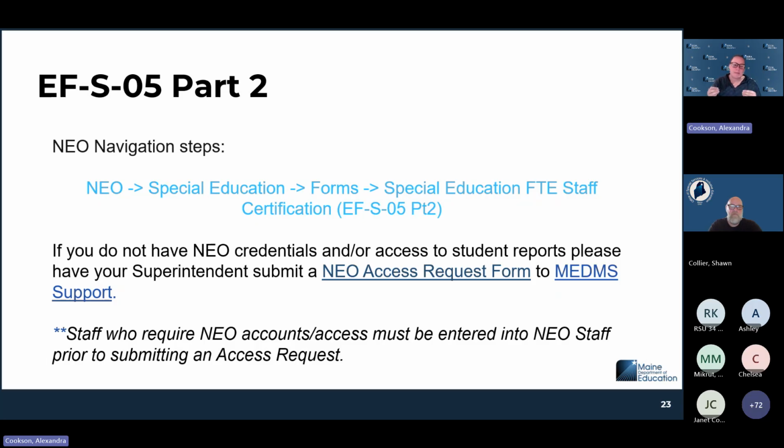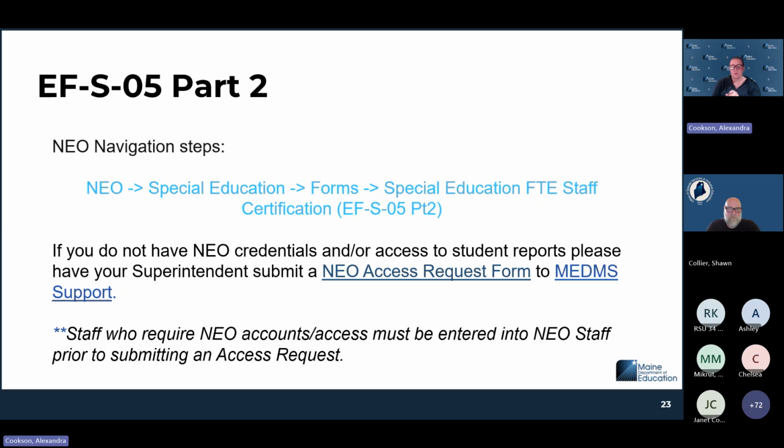It could be anybody really in your district. It could be a number of people. So just someone with NEO staff access would need to be coming in and updating the staff assignment in NEO staff so that it updates correctly on the EF-S-05. So it's all based on the staff position, what's pulled into this report.